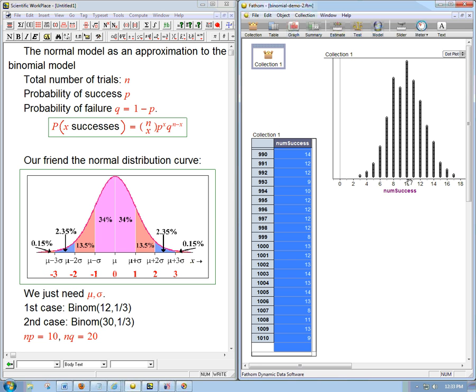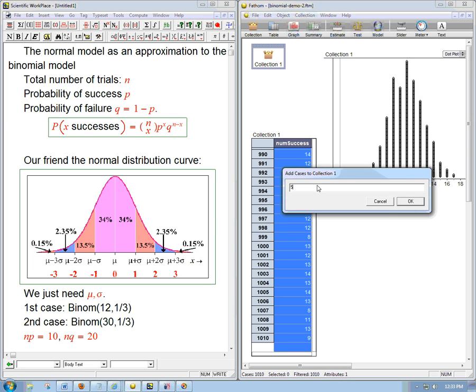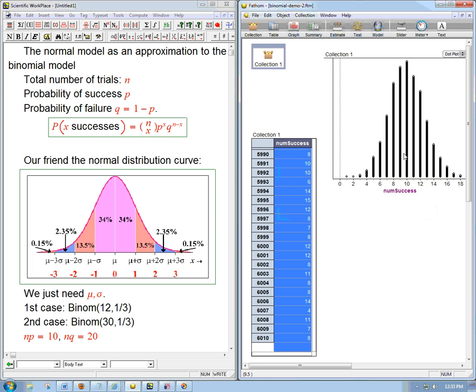One of the things to notice, though, is that our expected number of successes is 10, and it seems to be right in the middle of this distribution. And now the tails do look much more symmetrical. Okay, and let's just go and add 5,000 more cases. It chugs for a minute. Okay, that looks pretty good. And so you can see the tails are coming up a little bit.